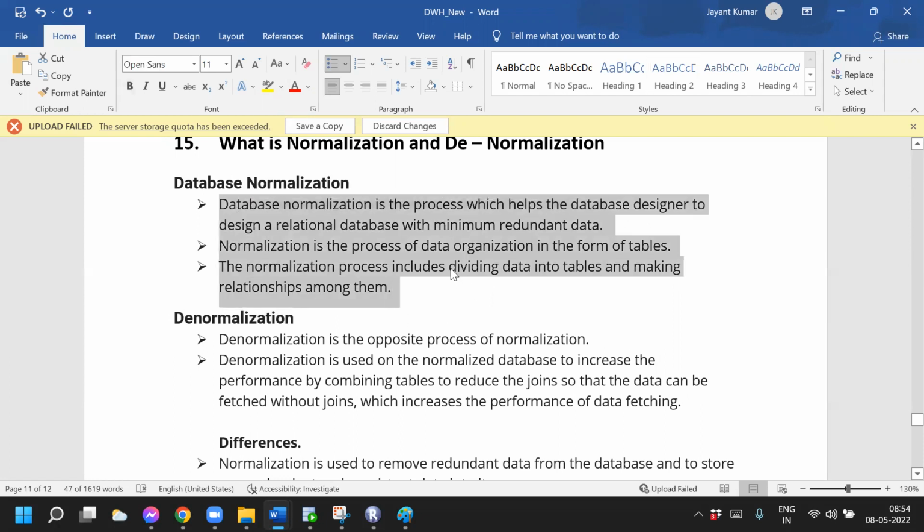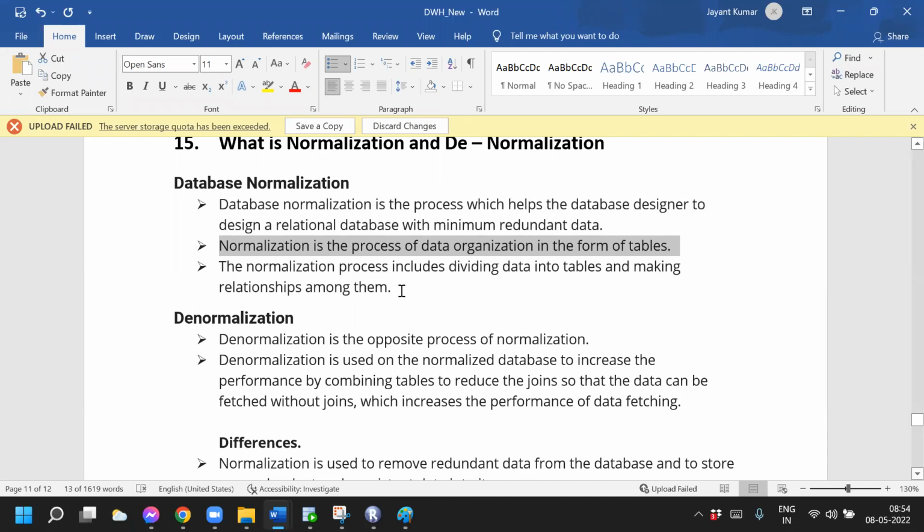So what is normalization? Database normalization is the process which helps the database designer to design a relational database with minimum redundant data. Redundant data means duplicate data. So it helps the designer to design the database so that it allows minimum duplicate data. Normalization is a process of organizing data in the form of tables. They create tables and link them to each other.